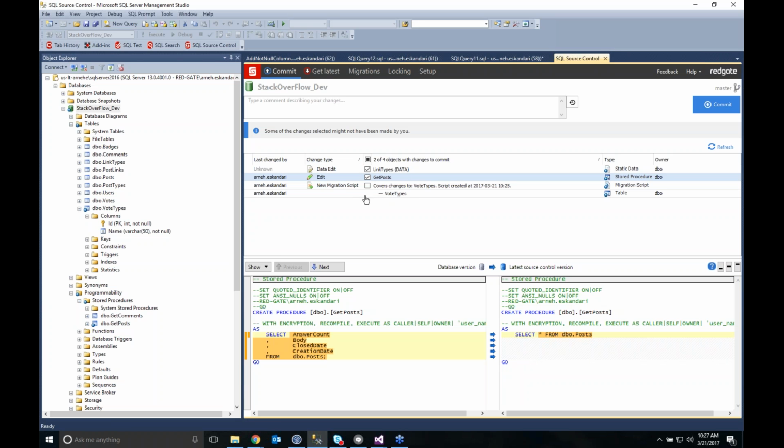So with migrations, generally, you need to commit the migration script first before you commit any other objects, or commit other objects first and then commit the migration script. We do that so we can keep track of what state the database was at the point you created the migration script, so we can get the database to that same state if needed before we run your migration script on the higher environment. So I'm going to go ahead and commit this change to objects first.